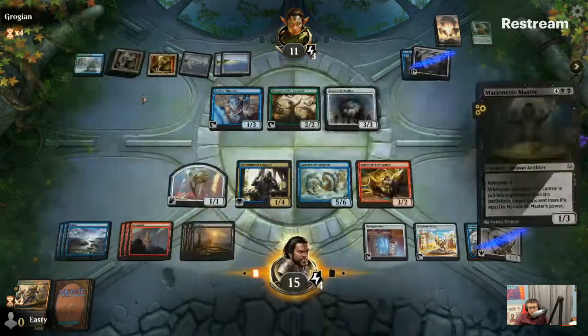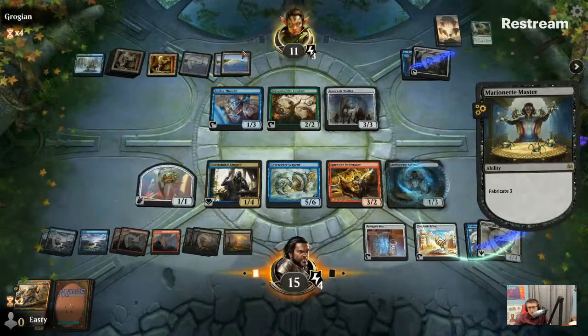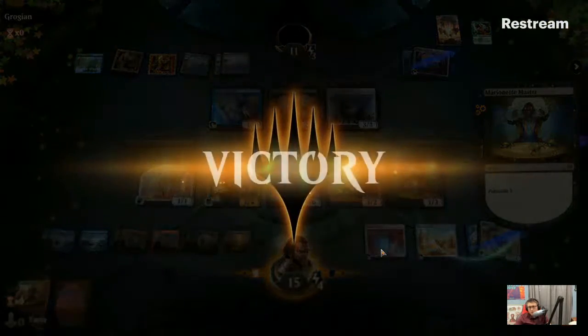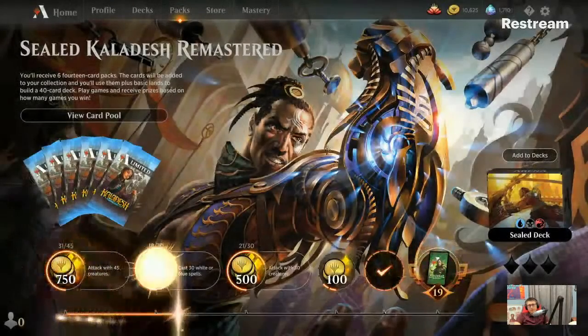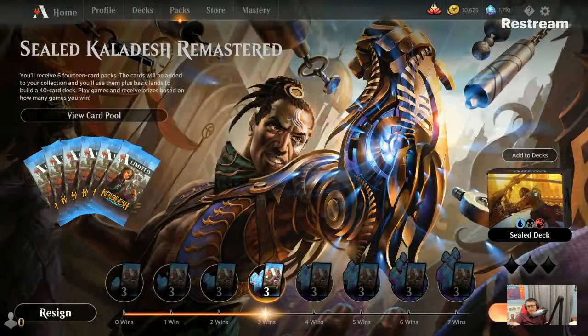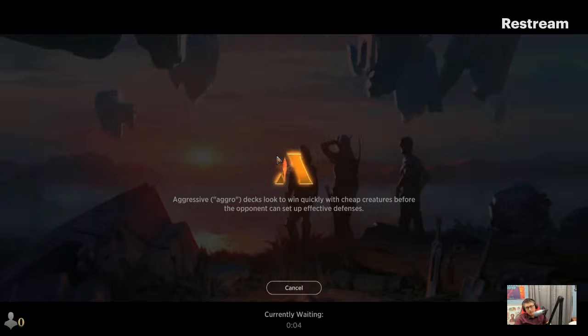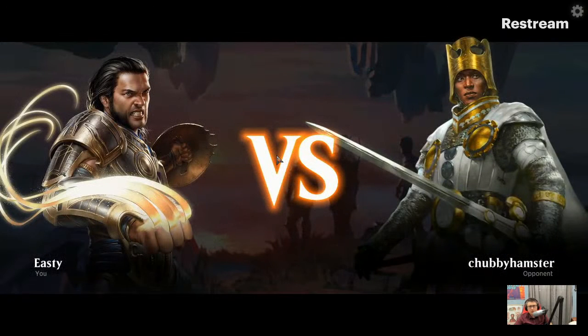And there it is, Marionette Master. Yep. So that's what we're looking for. We would have used Renegade Map. That's why we're saving it the entire time. And then would have done the damage. All right, 3 wins. Let's keep it going. I honestly think the first game was the hardest one. Maybe that game, but I felt pretty ahead for most of it in terms of board control.